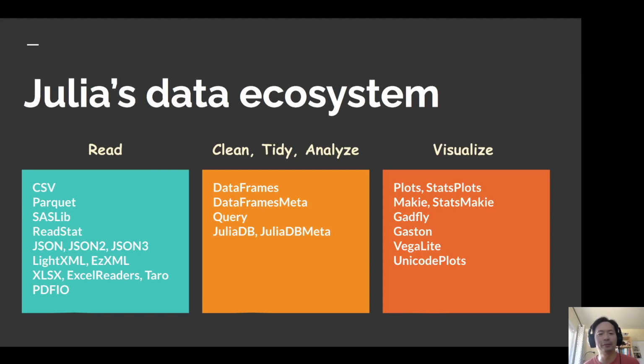So sometimes you really need to be able to get data from Excel as well. So all these Julia packages are there to help you get data into your system. In terms of cleaning and tidying up and also analyzing your data, the main one that I would use is DataFrames. DataFrames is a package that has been improved dramatically in the past couple of months.